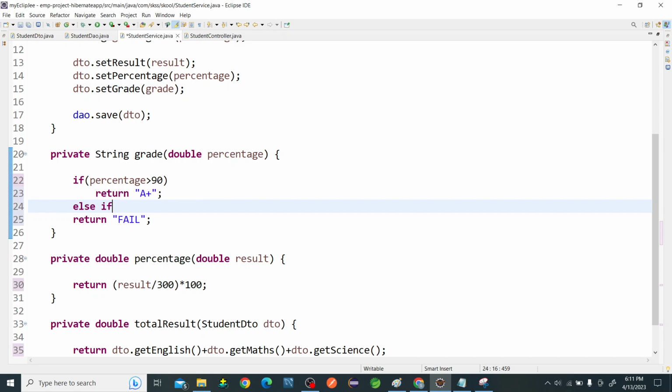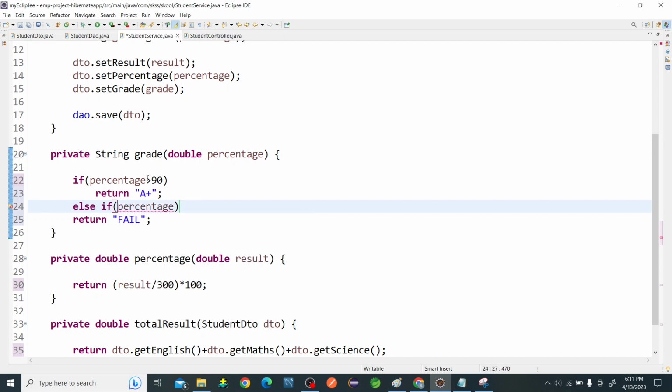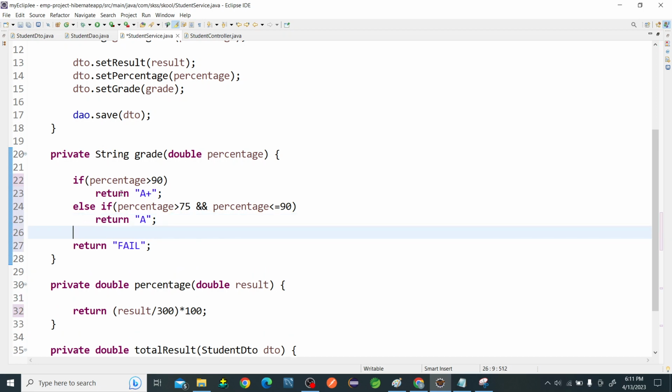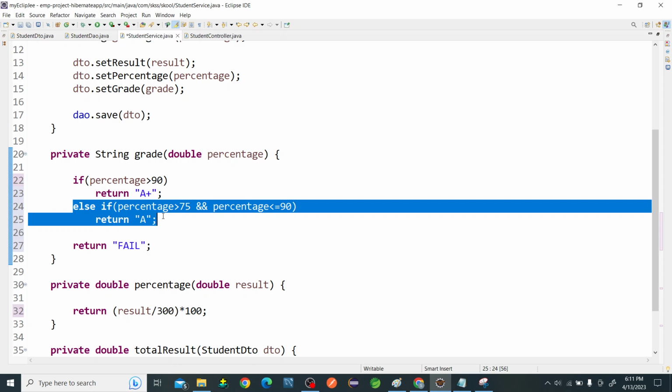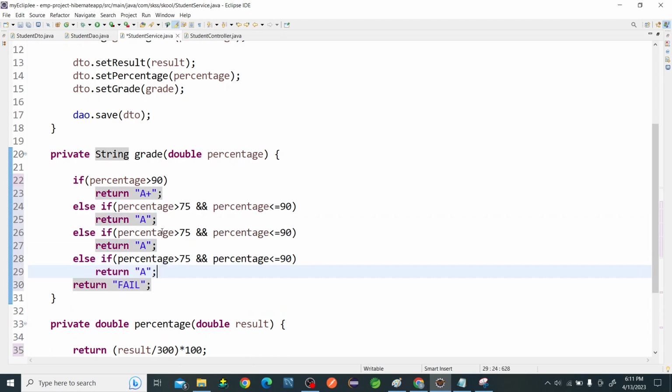Else if percentage is greater than 75 and percentage less than or equal to 90, we'll be returning A. So we'll copy and paste the same thing, and one more.